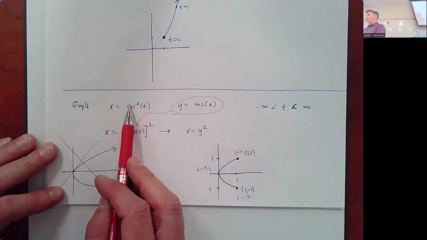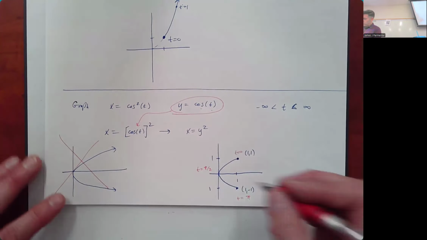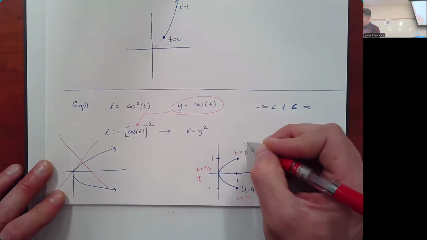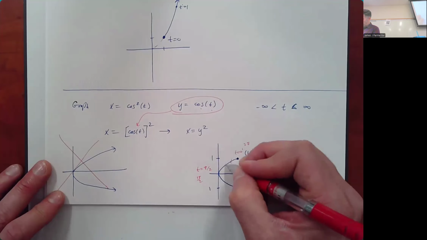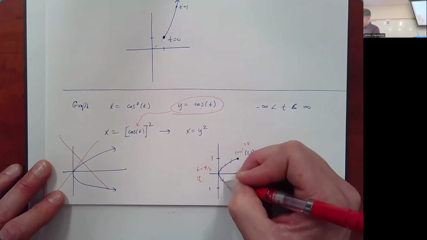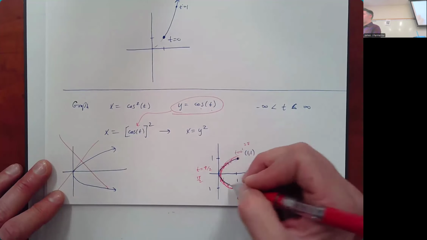And then if we let time keep going forward, then we're going to end up going back the other direction. So this is also going to be 3 pi over 2. This is also going to be 2 pi. And we just keep going back and forth this way, and then back the other way, and so on and so on. So you just keep going back and forth forever and ever.